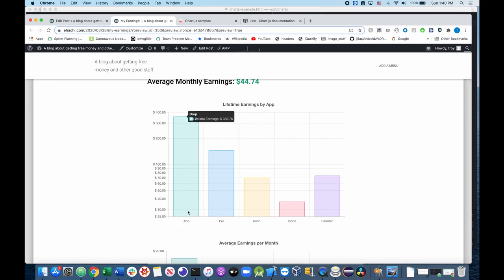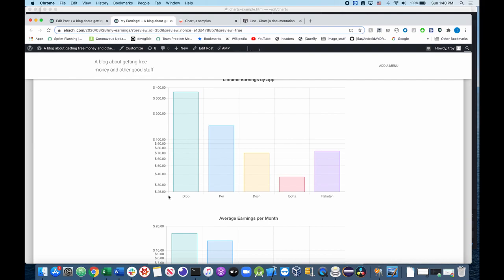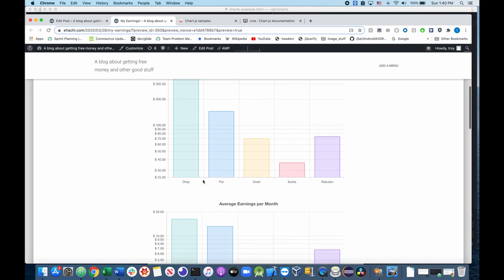And Chart.js has a lot of different types of charts and graphs, and they're infinitely customizable. Like on my graph, for instance, one cool thing is that I made this y-axis logarithmic, so the data shows up nicely even though some of the values are really far apart. So that's one cool thing.